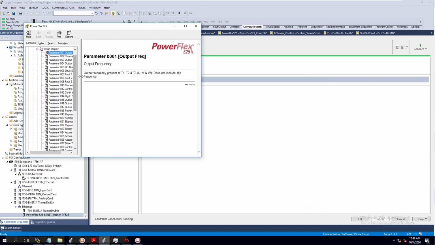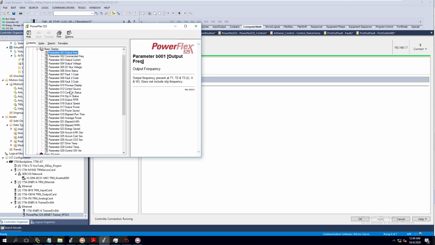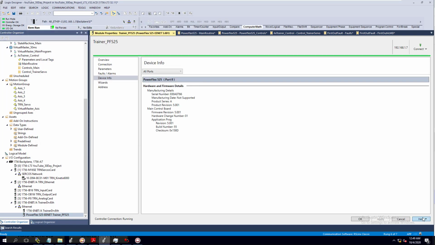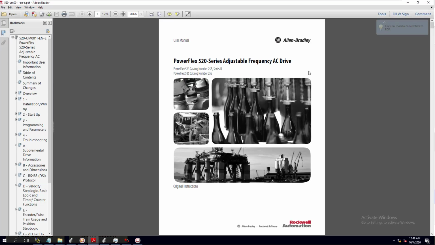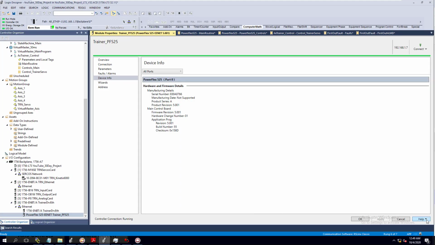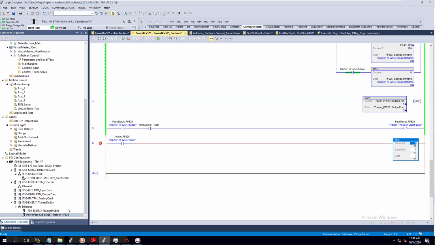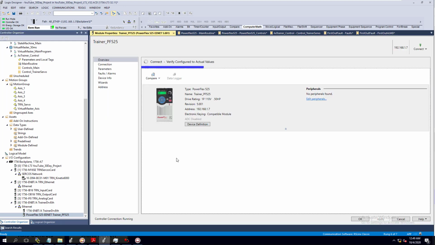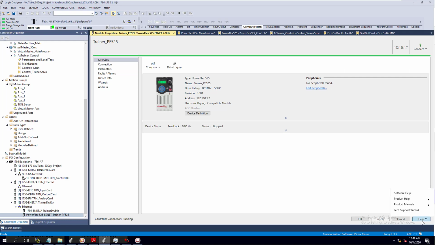Powerflex 525 help. You see that? That's a really cool feature, right? So if you have problems, you get your manuals right here. You can pull up your manual just like that. Just that easy. Of course, I already had one pulled up, but you get all this stuff in here that you can actually use, and I just wanted to highlight that, because all you have to do is literally double click on this. If you have all of your stuff drive matched like I showed you in the last couple of videos, then it's just a matter of using this tool down here, right?